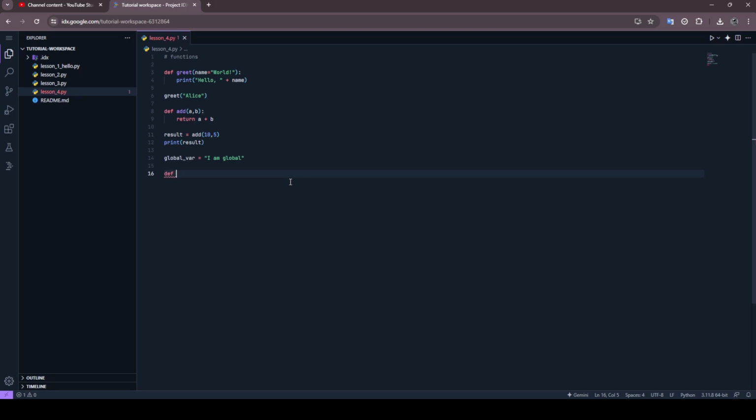And let's make a function called local. I don't want to put in anything, so I'm going to give it no optional parameters.